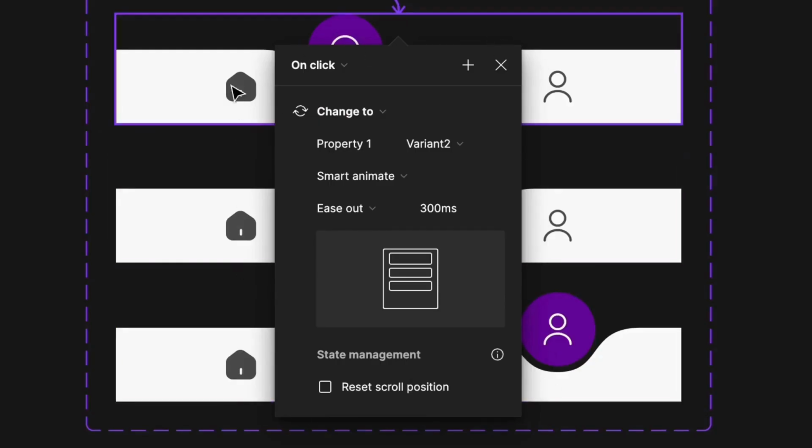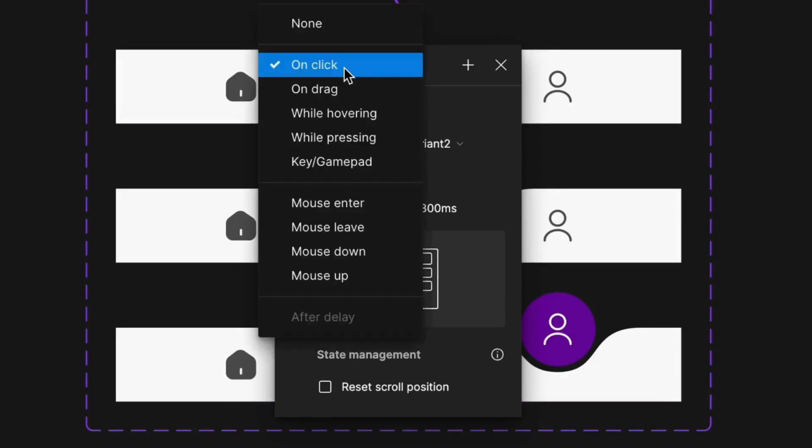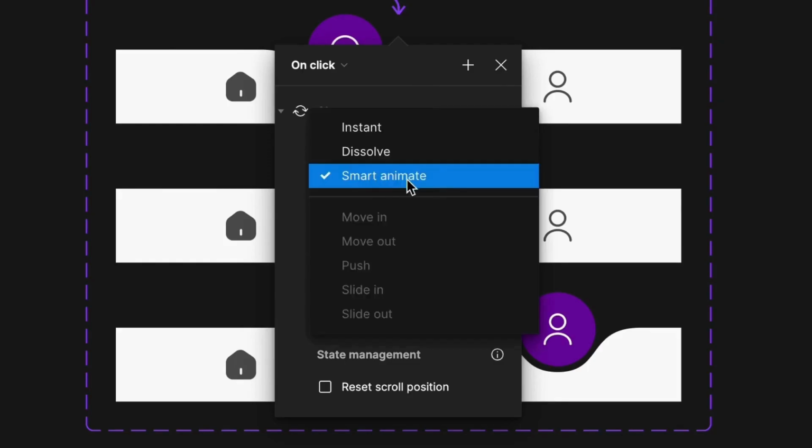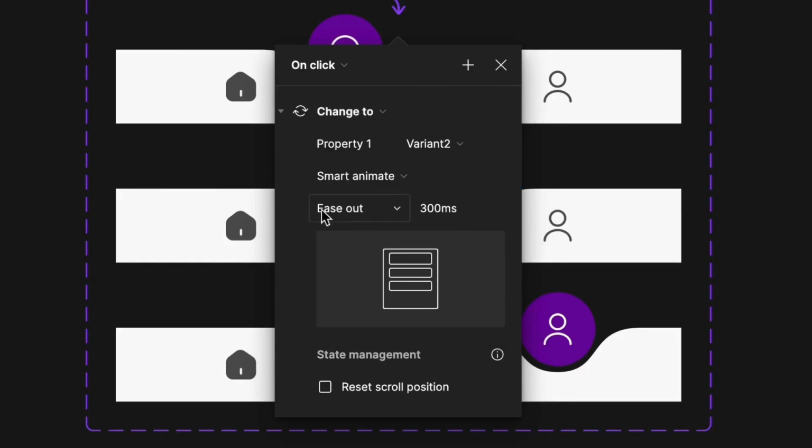This screen will appear. Here we have the first option, which is click prototyping. But just so you know, there are other options, but in this case, we'll use the click option. These changes also don't need to be changed now. Here, if you're not in Smart Animate, just select Smart Animate, ease out 300 milliseconds.